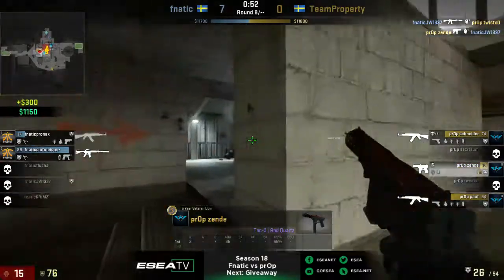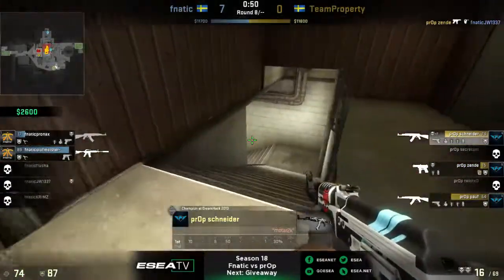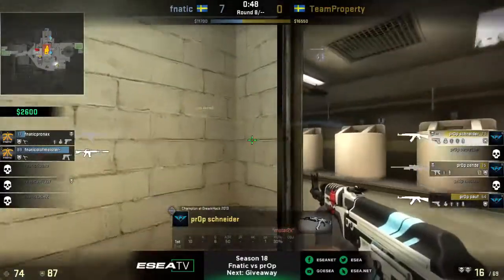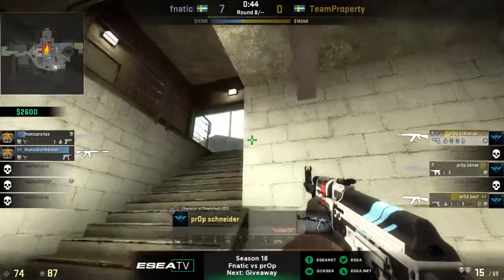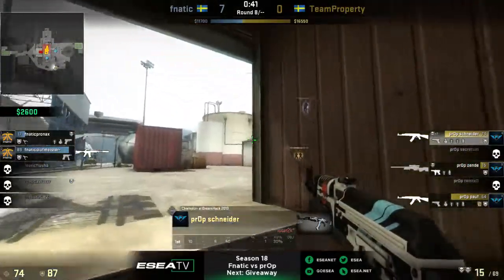JW going to get headshot by the Tech 9. He trades out again. 2-on-1 with Pronax at 17 health. Can they get it to work? Will they be able to push through? They still have the bomb sitting back towards Hut 2 and T.